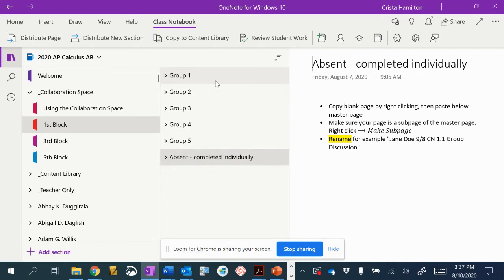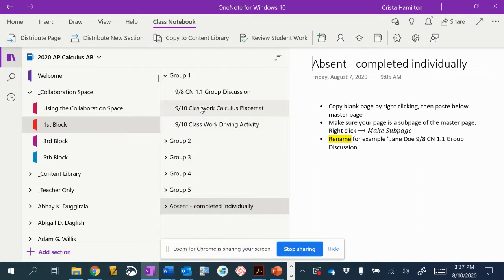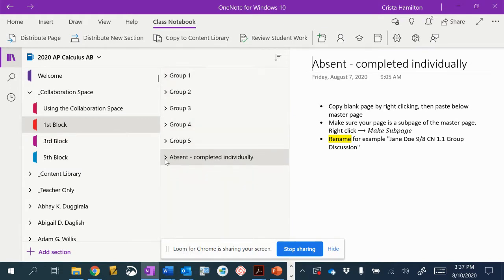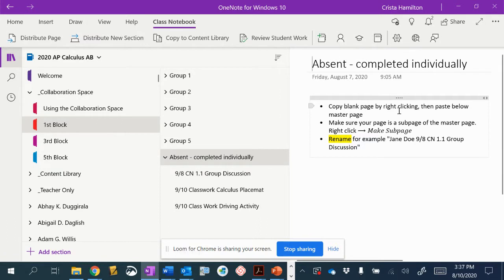The next thing I want to show you: if you were absent on a day, so if you were absent on 9-10 and I did these two items, what you would do is come down here to the absent section, and you would complete this on your own. Notice what it says here: you would copy your blank page by right-clicking and then paste below.